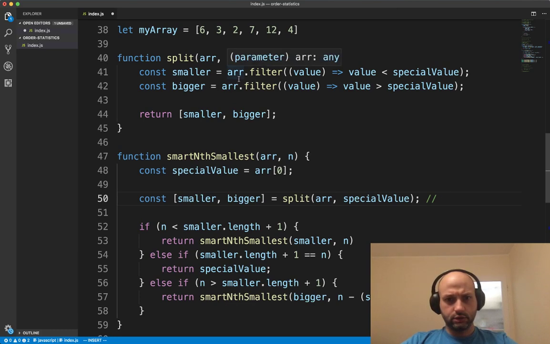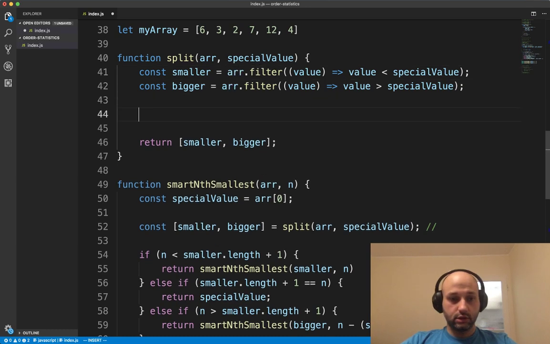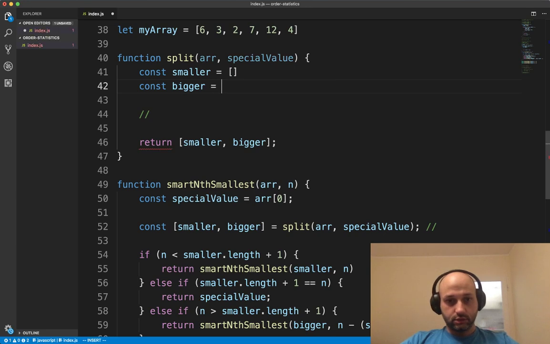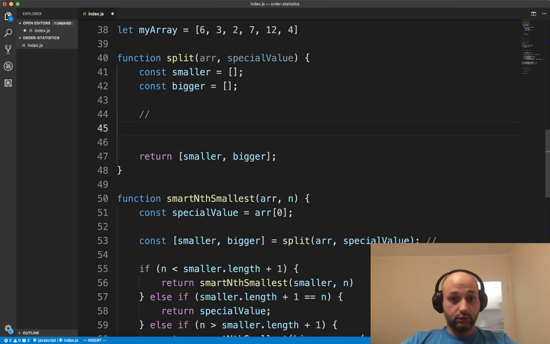Actually, we do it twice, but we can rewrite it to do it only once. So let's go for it. Why do we iterate twice? Because we had two filter functions and we did it twice. Let's just do this in one pass.